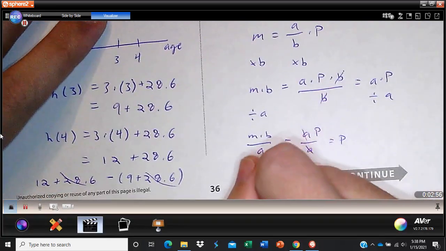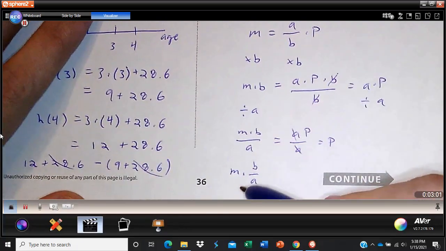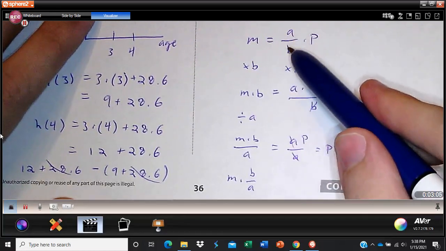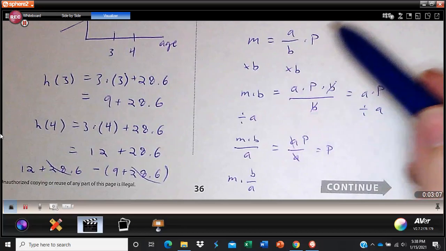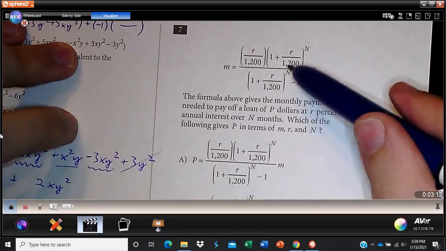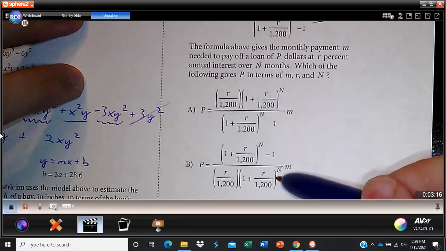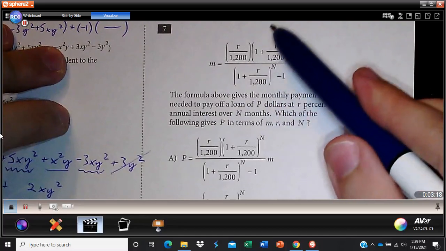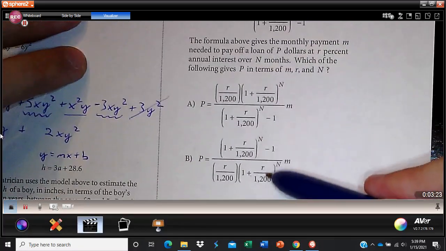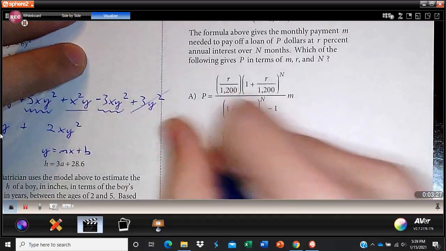And I can actually rewrite this too. I can write it as m times b over a, and just take it out of the fraction. So this thing just flipped, which kind of makes sense, because to undo a fraction, you multiply by the reciprocal. So going back up to this huge problem that we had here, p is going to be answer choice B, it looks like, because the top became the bottom, and then the bottom became the top, and then times m. So it looks like that works out. So it's going to be answer choice B.